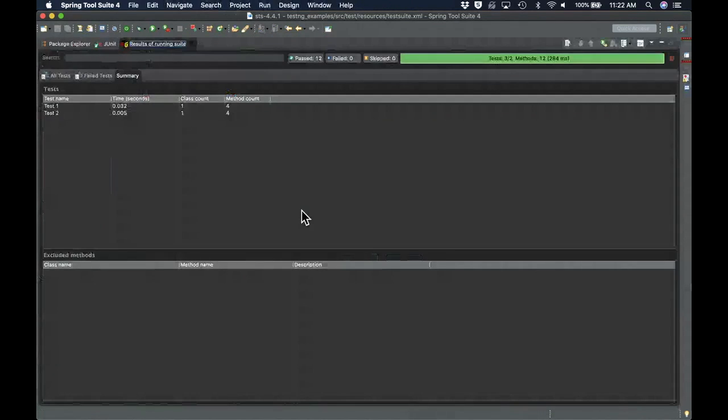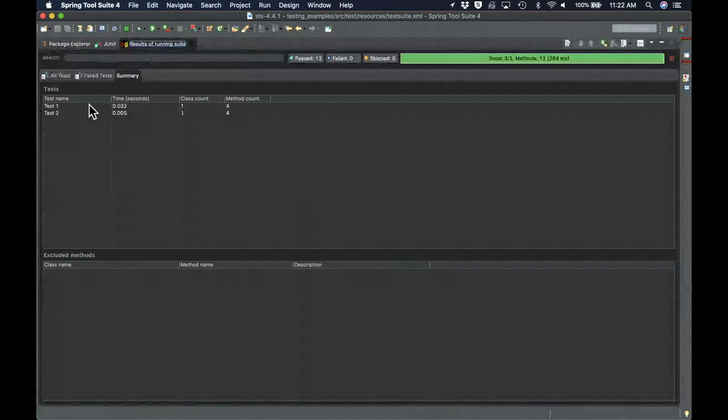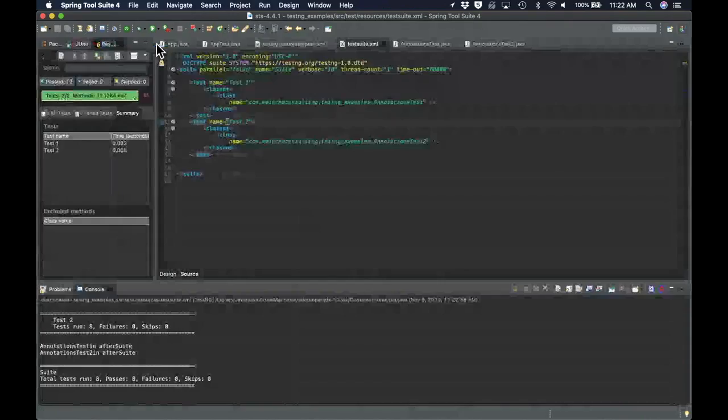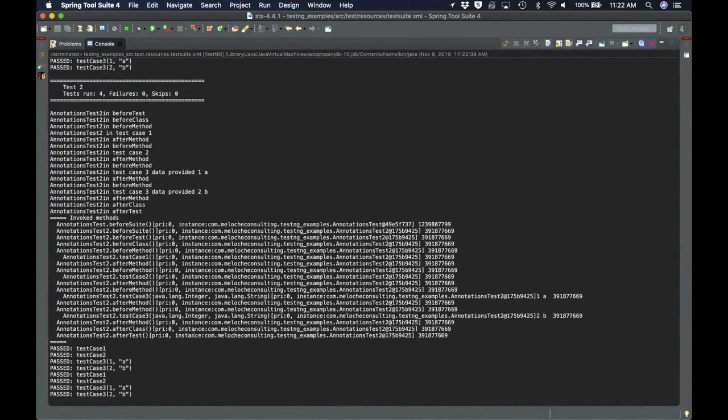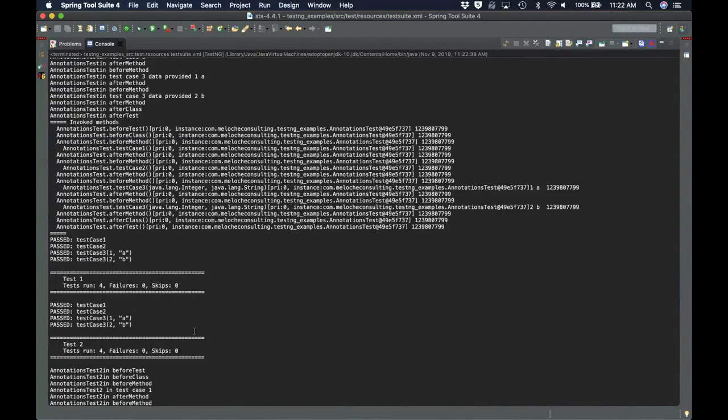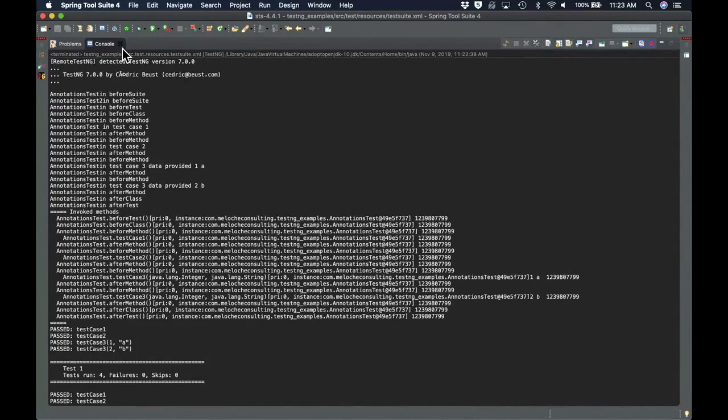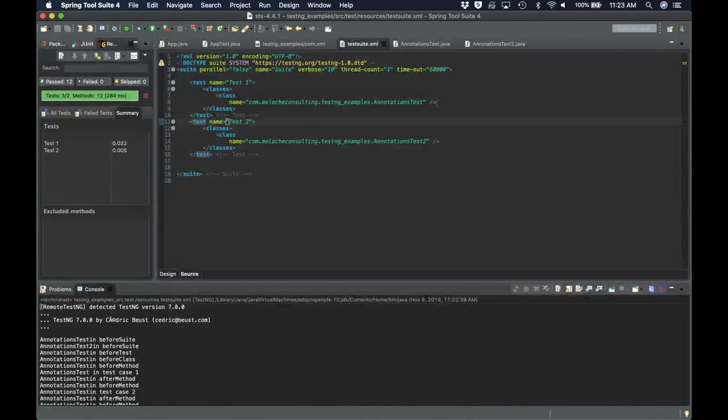Now if we look at the console, we actually have test 1 and test 2, and if we go look at our output, there's test 1 and test 2. You notice they're run in order. It gets a little tricky when you run multi-threaded because some of your output may overlap.